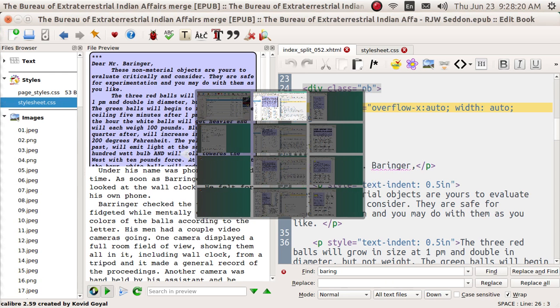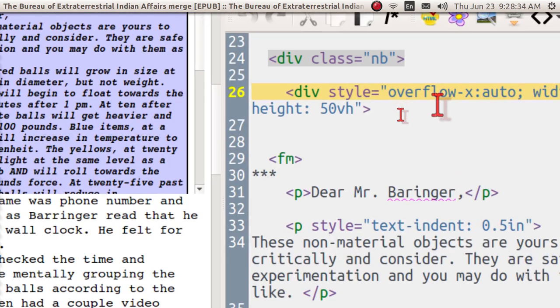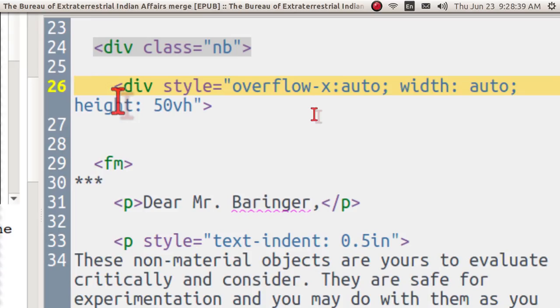So let's go over to the editor again and look at it. It's this one line, and you put in this one line, and I made a snippet to put that one line in. Let's zoom in on it just a bit to look at it more completely. The snippet is very easy because all it says is left angle div style equal quote overflow. This is imposing. It says X and auto. It could say X and scroll, and that would put a slider on the bottom also, but this one just puts a slider down the right side.